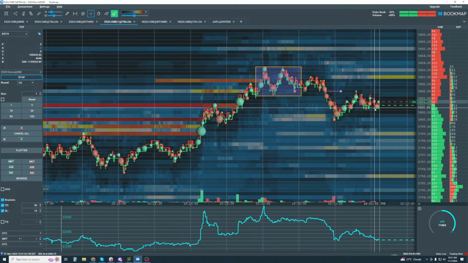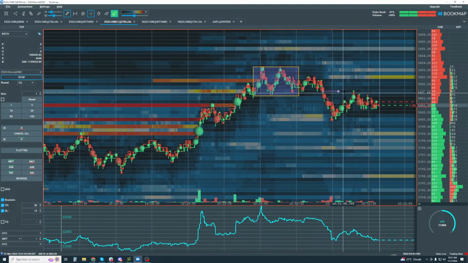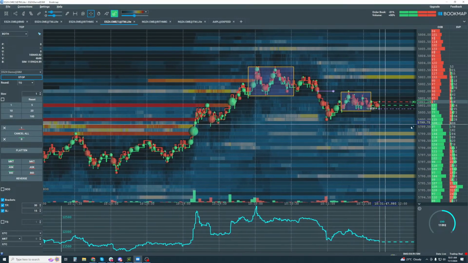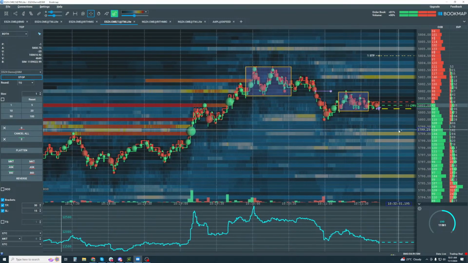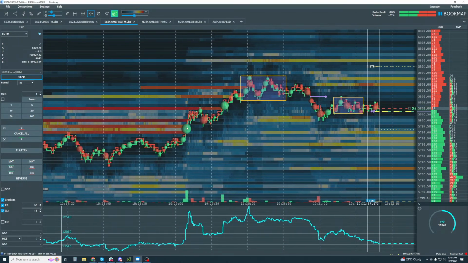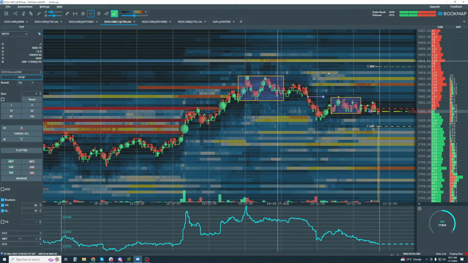But we're going to look at, again, consensus in some of these little zones in here. I do see some sellers. All right, so let me place a sell stop here. There we go. I'm in. So now I'm just looking for it to trade down to here. That's it.